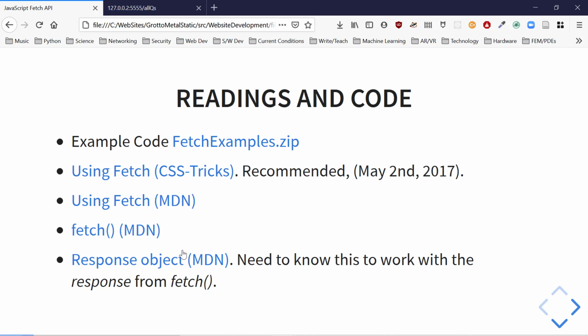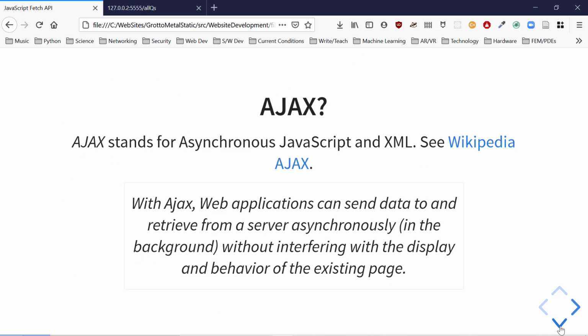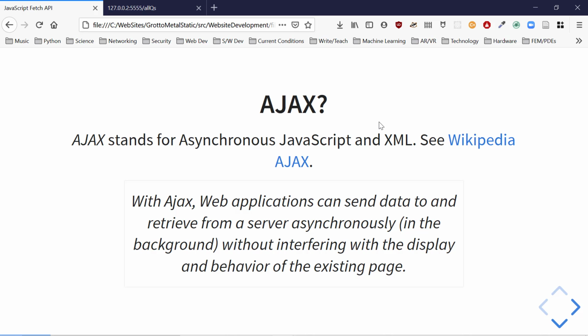In addition, we need to know a bit about the response object. The nice thing is, if you've been taking this class and going through these videos, you'll see that this interface is like the interface that we used in Node to make HTTP requests in code, and that is intentional. We used a package named Node Fetch that based its interface upon this fetch interface, the one we get in the browser. Now, where you'll hear people say Ajax, what does it mean?